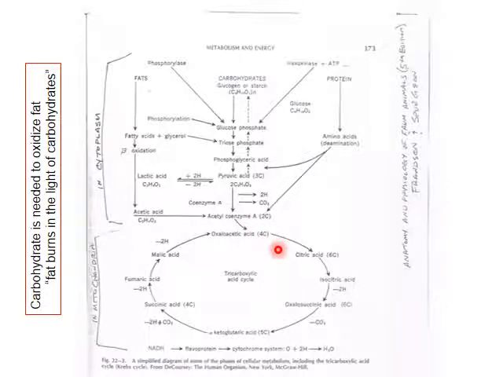So we need these four carbon units. They are considered carbohydrates, and we need those to burn our two carbon units coming out of beta oxidation, coming out of transition. If you want to burn fats, the bulk of your fats are going to come through the fatty acid, beta oxidation, those two carbon units going in. So, in order to make all this work, we need these carbohydrates in the TCA cycle to make sure it works. If we don't have those there, these two carbon units have nowhere to go, and that becomes the basis of ketosis.